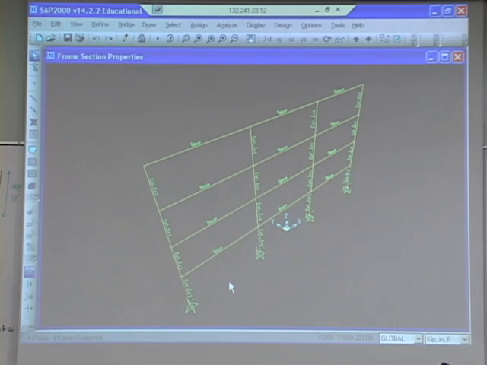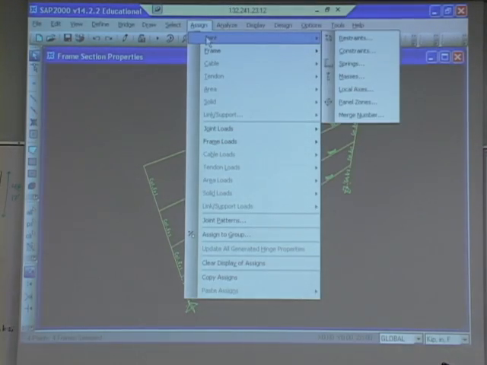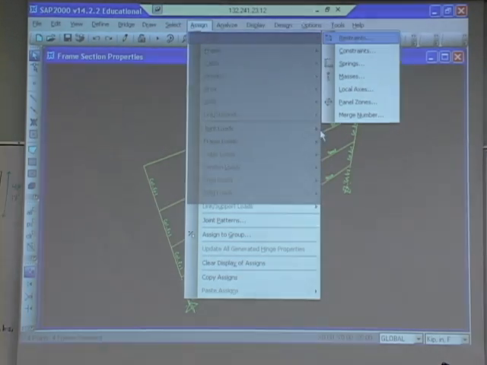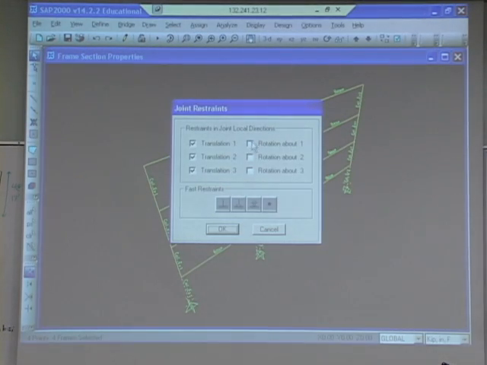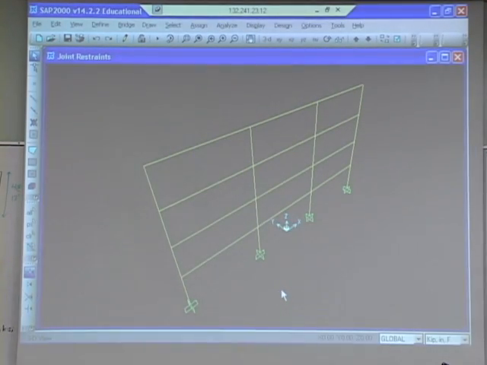In this example, we're going to say that the foundations underneath the columns and the connections between the columns and the foundations—how we're doing the actual reinforcing—we're going to make those be a fixed connection. That means the rebar goes continuously into the foundation, it's hooked into the foundation, so that's a rigid connection. We're going to restrain everything, all degrees of freedom, so there can be no translation and no rotation in any of the three directions at the base of the frame.